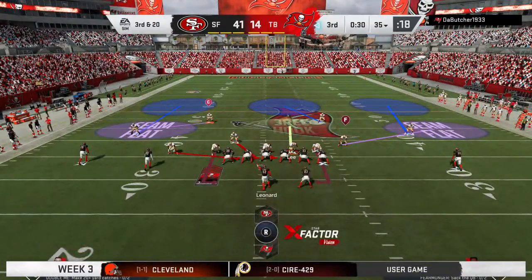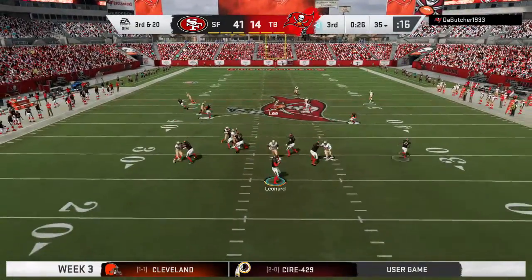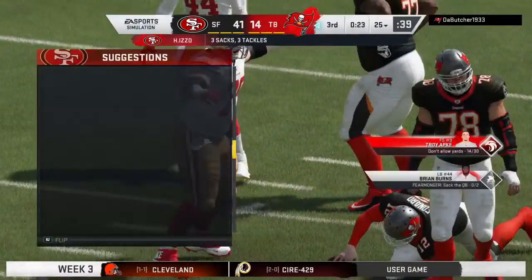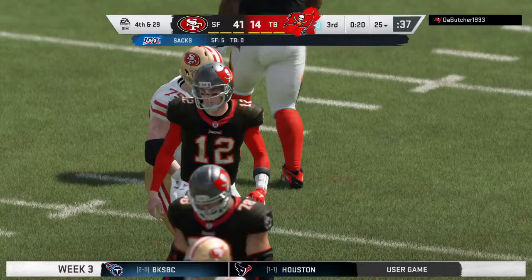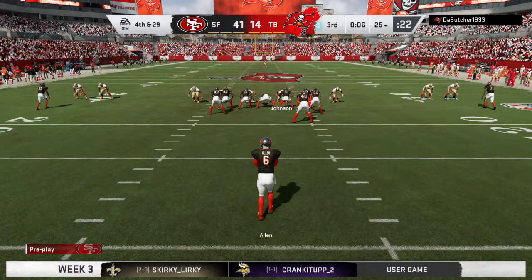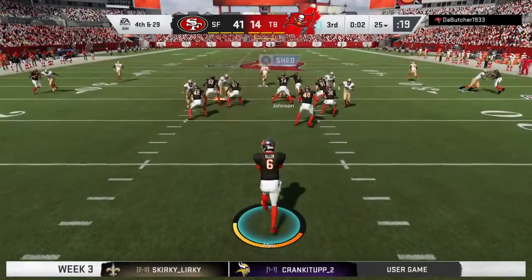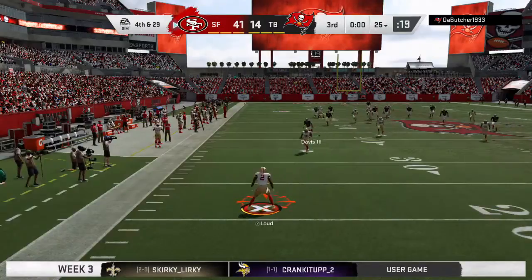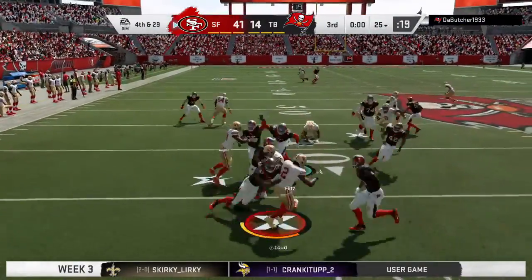Throwing on 3rd and long. Leonard under pressure again, and down he goes again. It's been a tough one all game long for this offensive line. They're already down big, and now you know they're just going to come after the quarterback in a big way, don't you? Yeah, they just can't get out of their own way right now. It's created an avalanche, and an avalanche is coming right on top of it. This is taken at the 23.